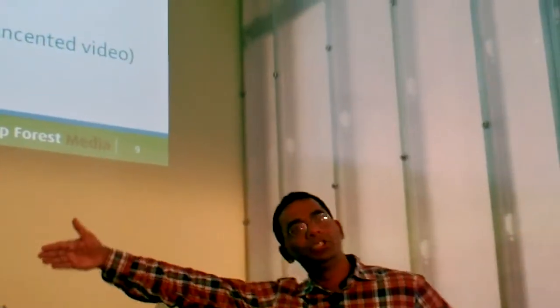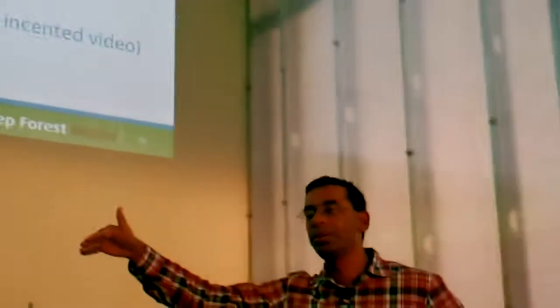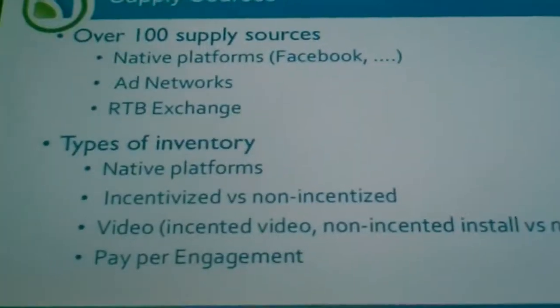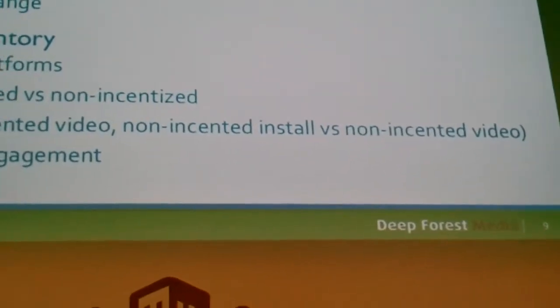This is a very interesting form. I have seen a lot of people overlook this just because it's more work, but it's actually very effective. Pay for engagement: you don't pay for an install because really the purpose of install is something else. So you instrument a little bit downstream, after the tutorial is completed or after somebody reaches level 1. These are lightweight actions, but still you instrument downstream. You'll pay more for that. In terms of volume, you'll pay more, but you're likely going to improve your lead quality. And a lot of this pay for engagement comes out of incentivized networks. That's a really good way to make incentivized work.